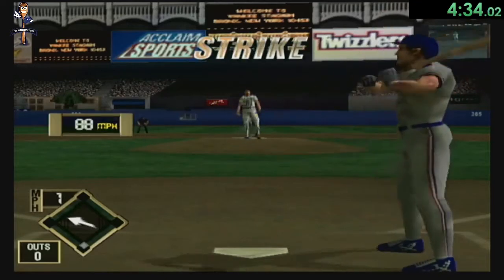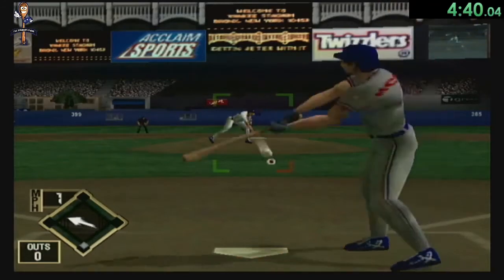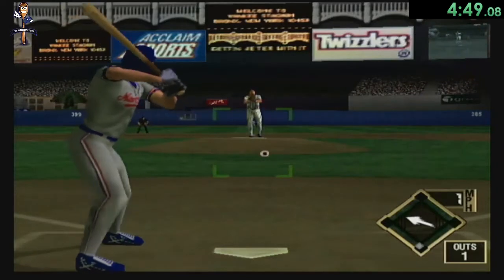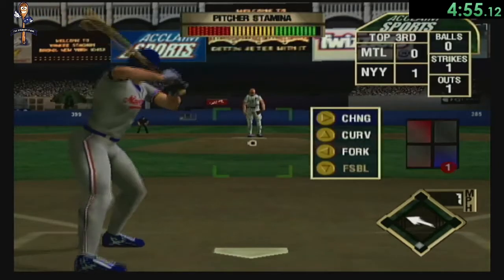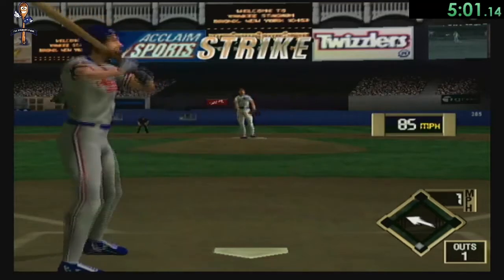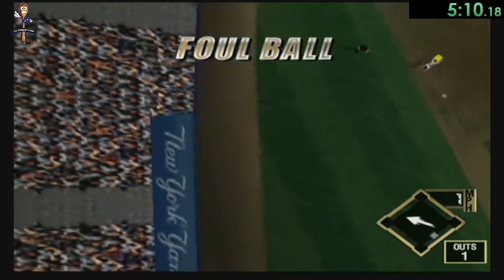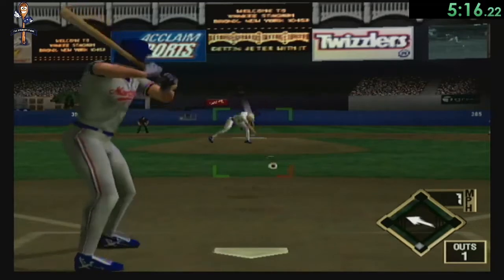Forkball. Swung on and missed. The batter had no idea where that pitch was going. Grounded to the pitcher's mound. He's out at first. Now, next at the dish, Chris Widger. The best bet is to keep pitches down and away from him. Fork ball. Swung on and missed. He was way ahead of that pitch. The pitch is fouled away. Well out of play. Struck him out. You're out.